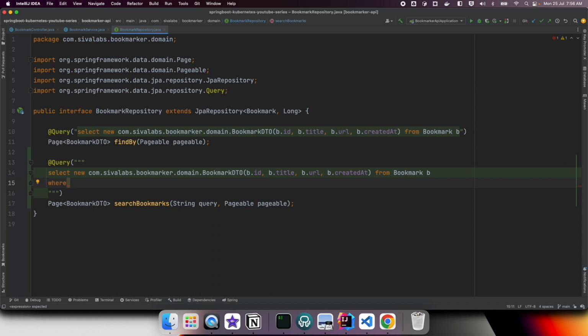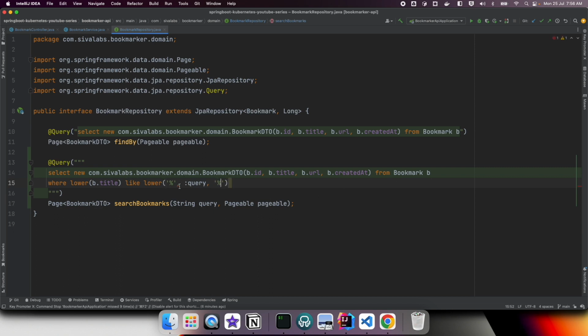So to apply this in a case insensitive manner, I can use lower of b.title, and I can use like, and also I should lower the query parameter that we passed in, and apply these percentages so that it can be a regex with a containing option. So here, and instead of using question mark 1, 2, 3 like that, I prefer to use a named parameter. So I'm going to use colon query, and I'm going to specify percentage.